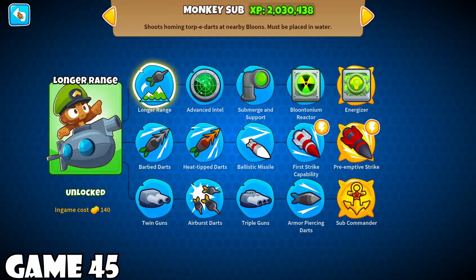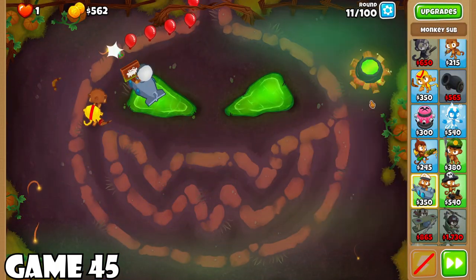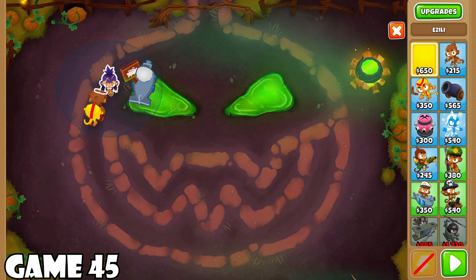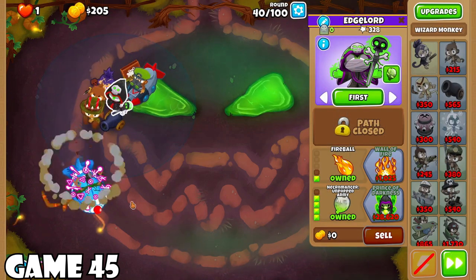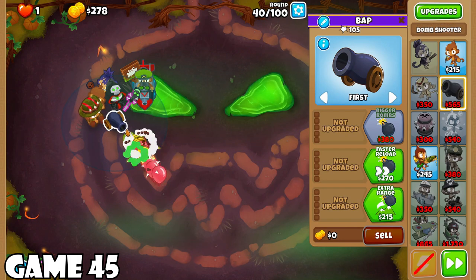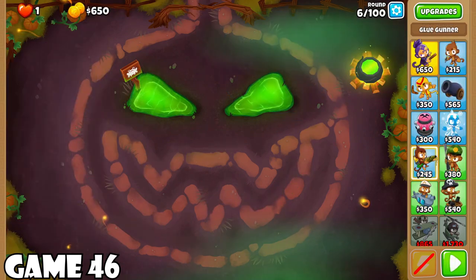Their ballistic missile upgrade does extra MOAB damage, and with advanced intel, it can hit anywhere on the map that any other tower can reach. This game went quite well up until round 40, when I didn't get a Necromancer until it was too late. I did try placing a tower so that my sub could reach the last few balloons, but it was a little too late and I lost again.